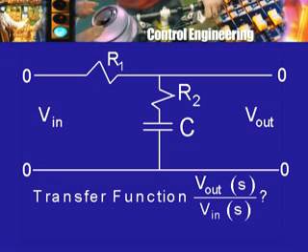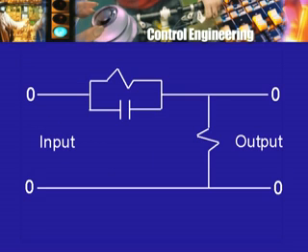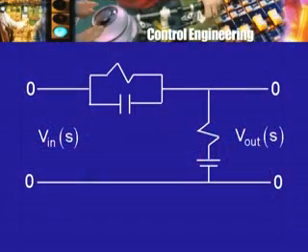So, this is one structure, this is another structure, and so a third way will be to combine these two structures, and that is the following one. Here we have a parallel RC combination and then a series RC combination, and do the same thing. Of course, the resistors need not be equal, the capacitors need not be equal. So, what is the transfer function of this network? V out S, V in S, what is the ratio? Again under the assumption that there is no loading by this network of the subsequent amplifier or whatever follows it.